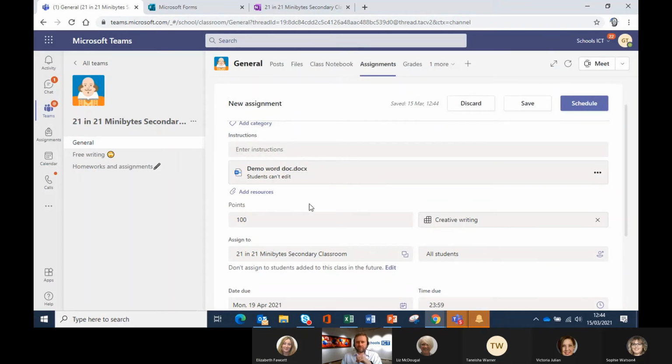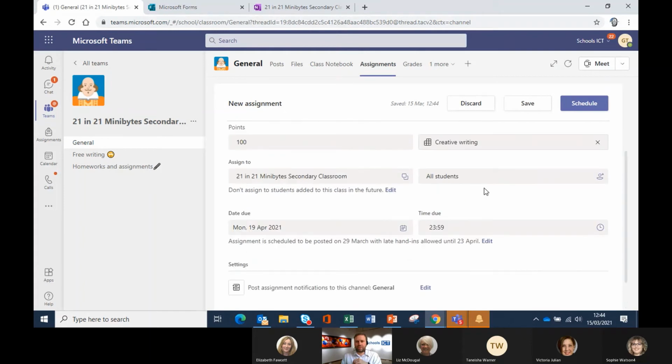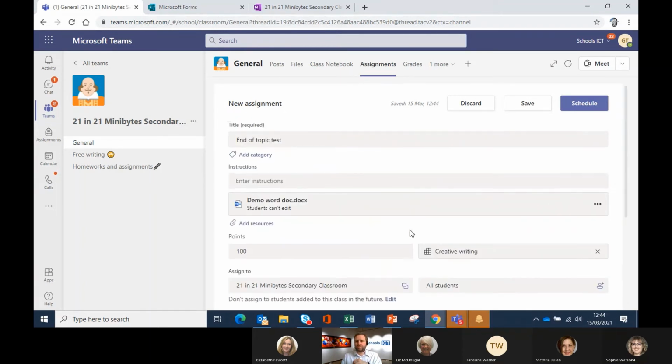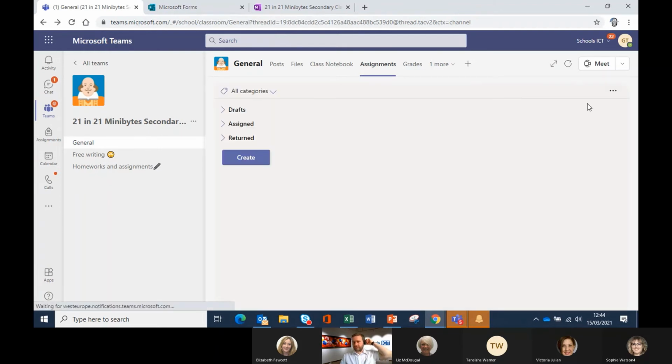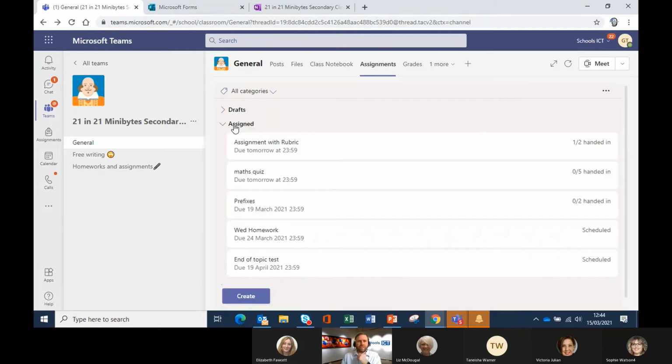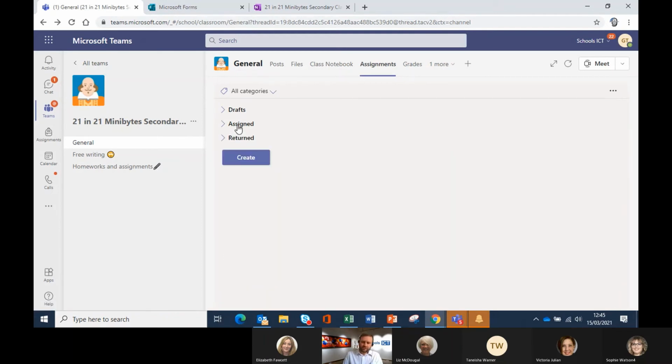I can add my own rubrics and make my own rubrics up as I go, but that there is how it works. I can therefore reuse rubrics over and over again and attach more than one rubric as we go. I click on schedule, and that assignment is now on the assigned area, but it's scheduled and it tells me when it's due alongside the Wednesday homework for next week's students. So that's the assignment, that's the rubric, and I've talked about the rubric creator briefly, but let's move on to how you look at the assignments and writing and using rubrics.